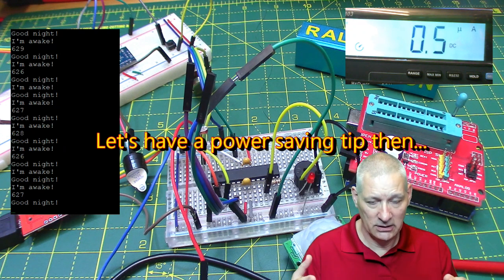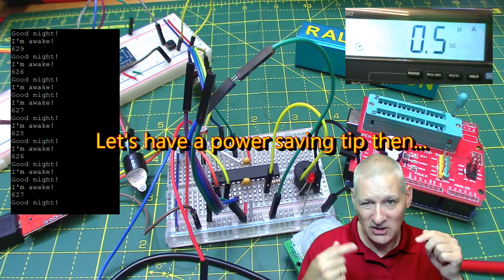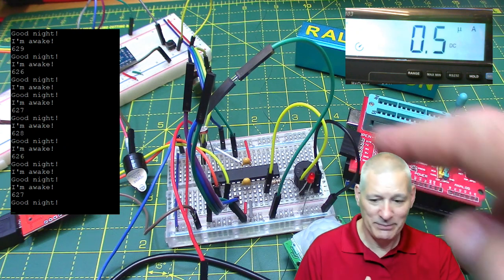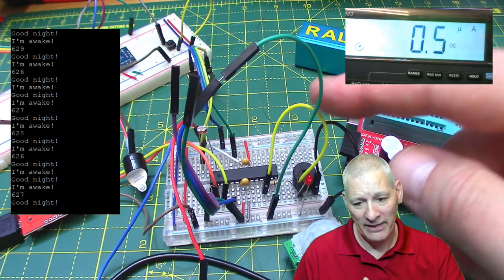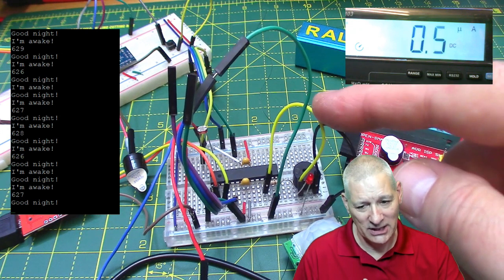One of the things I do to all those pins is set them all to input, and then only the ones I actually use do I set them to output. Now, the ones that I actually need as output, like the beeper pin, I should really, before it goes to sleep, set that to input as well. And then when it comes out of sleep, set it to output mode. That would actually save a little bit more.